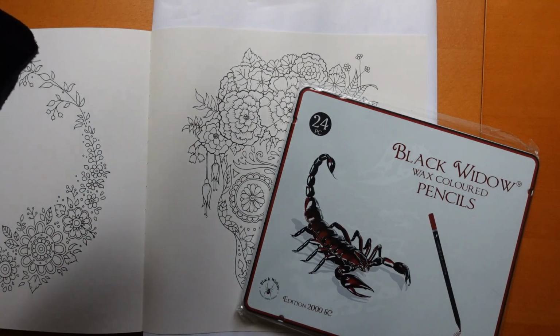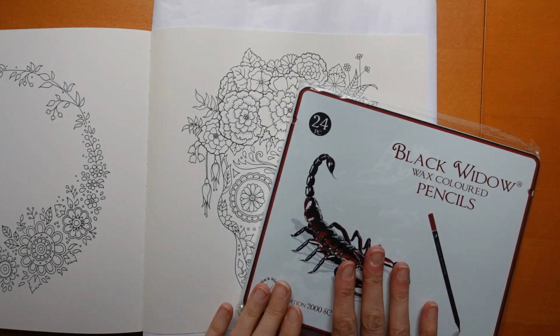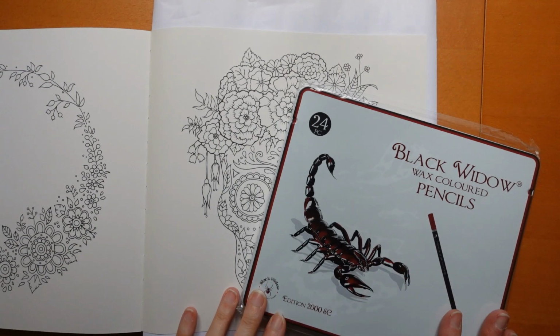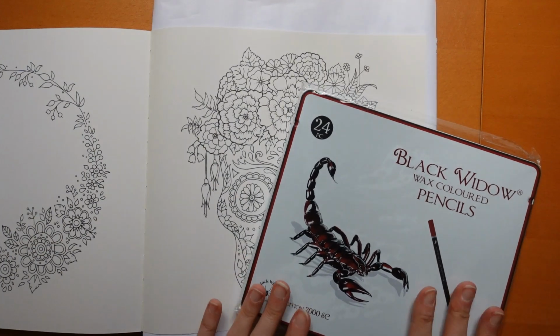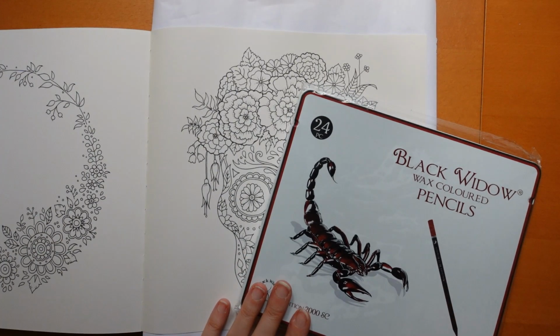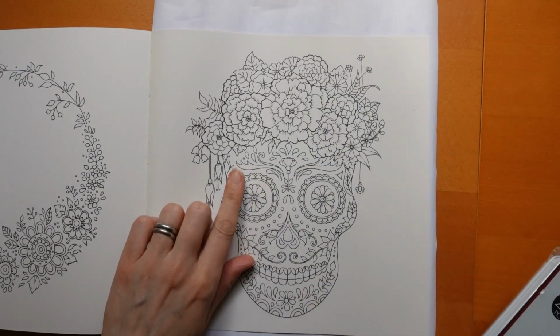Everyone, welcome to another video, and today I'm going to be having a look at these scorpion pencils from Black Widow. I was kindly sent these by a lovely lady called Bridget, and I haven't even opened them yet. What I decided to do was open them and look at them, and then we're going to have a go at doing some colouring on this page.